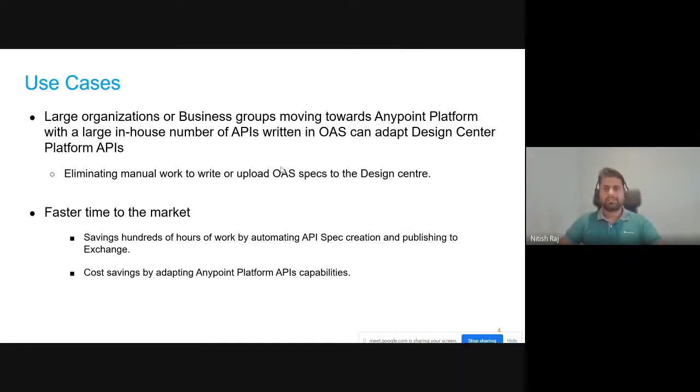Sure. I think that's a great question, Amir. Thanks for that. To answer that, a couple of points. First, we can do operations like publishing to the exchange using the catalog APIs, but if you're using Anypoint platform APIs here, it gives you control at a more granular level. You can go into the design center, add some content to your existing APIs, add more dependencies, update the dependencies, remove the dependencies, and you have control at each and every level of your data there. I think that is one of the added advantages.